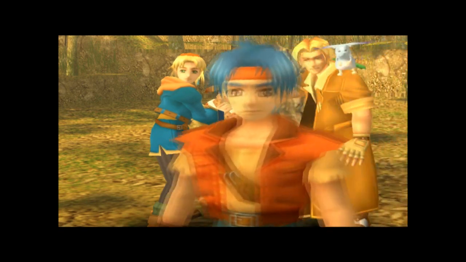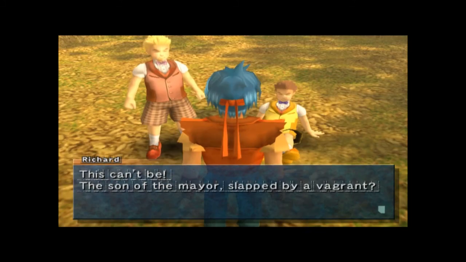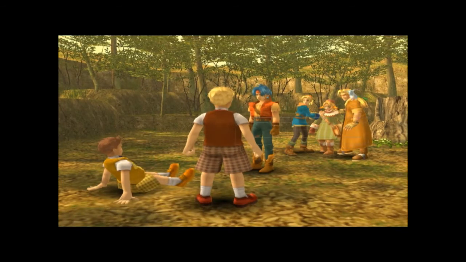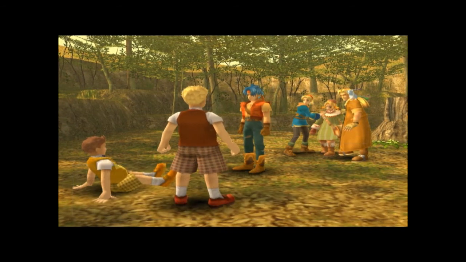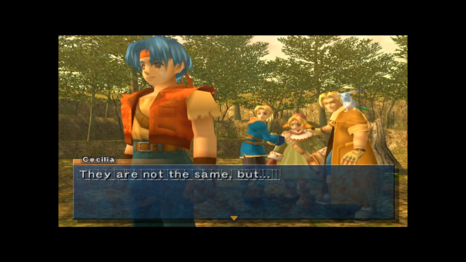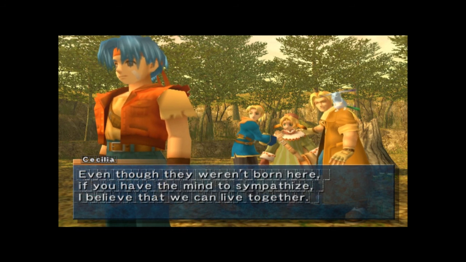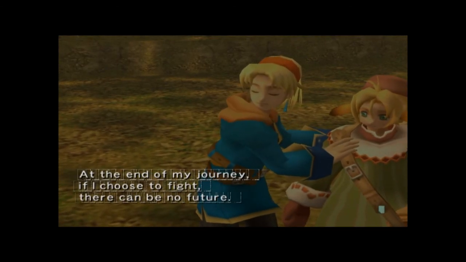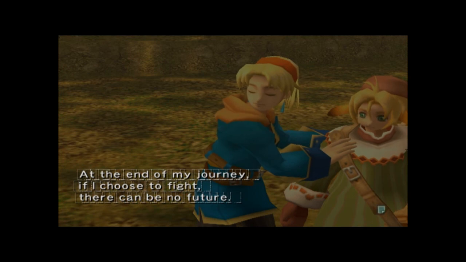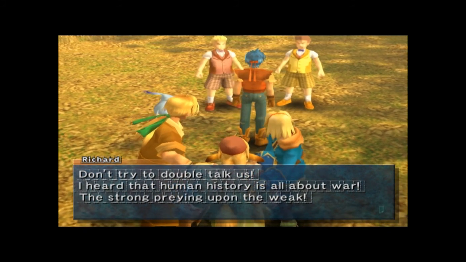Jack, it's time. Rudy. Oh, bitch slap. Keep it up, I'm gonna slap you too. Fix the old man's illness. Mario came to get it for him, and this is how you thank her. Mind to sympathize that we can live together even if we are fighting right now someday. I mean, at the end of my journey, if I choose to fight, there can be no future. Blah, blah, blah, blah, blah. Oh, shut up, you little bastards.